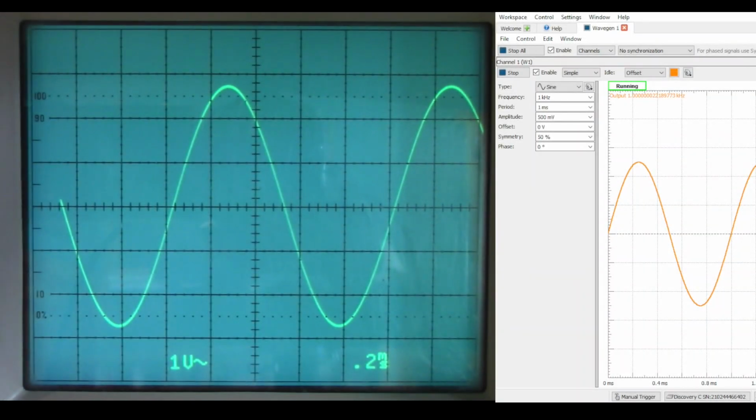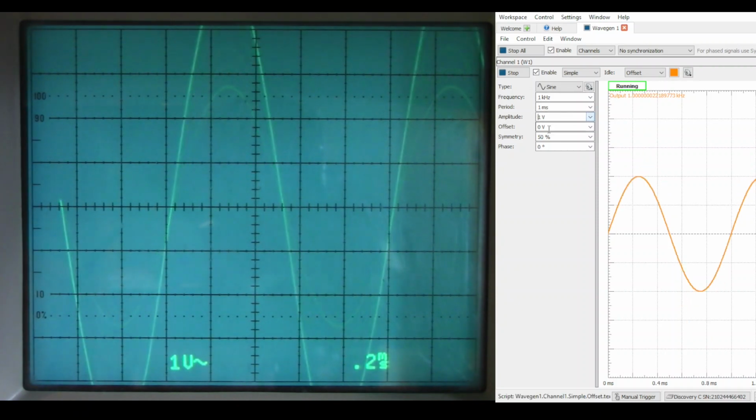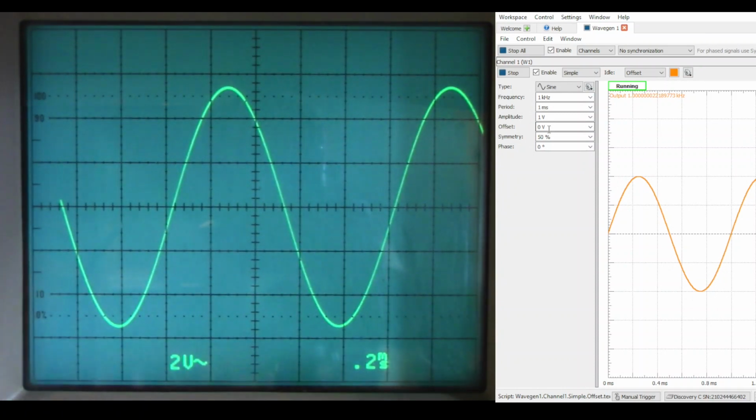Now that we know a bit about the circuit and how it operates, we can evaluate its performance using the Digilent Analog Discovery as a waveform generator and this older analog oscilloscope to view the results. This is the output of the amplifier when we're feeding a 1 kilohertz signal in with a 500 millivolts amplitude. Let's go ahead and adjust that up to 1 volt. And then let's turn on the input signal.